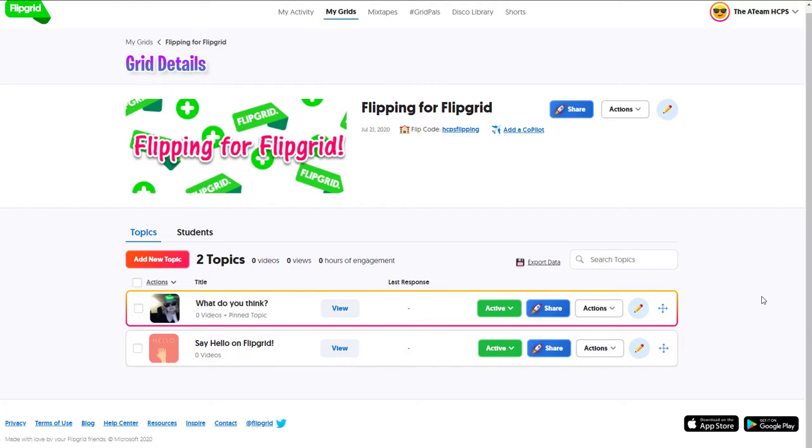So I'm going to go back to my teacher view, and what we've done is we've created a house for this main idea. Your grid could be for your classroom, your grid can be a content area, your grid can be a unit, and the topics are the little questions that you're going to ask them to respond to. What prompts are you going to give them to create a video about? And those all go inside your grid. Now, I have teachers that do it different ways. They have a grid for their classroom, they might have a grid for their period, they might have a grid for a unit. It's totally up to you.